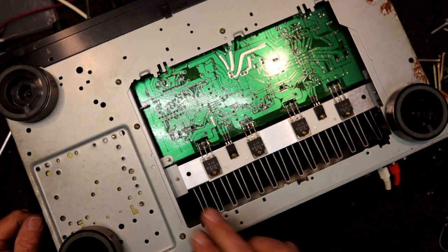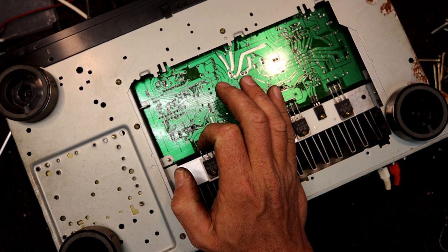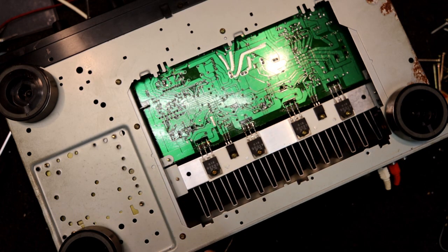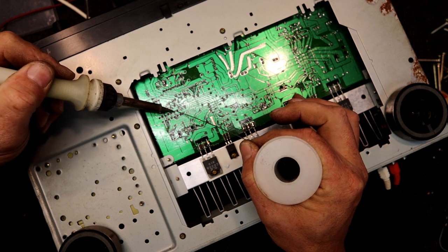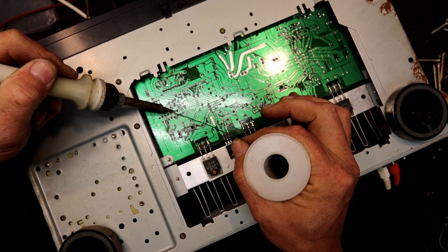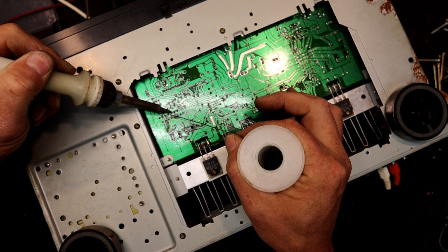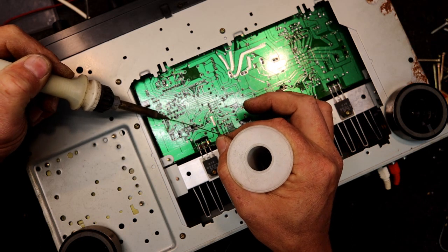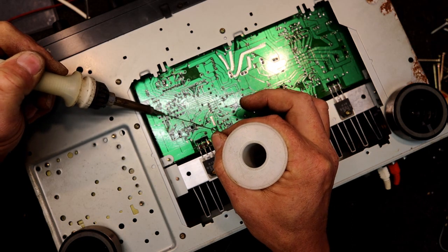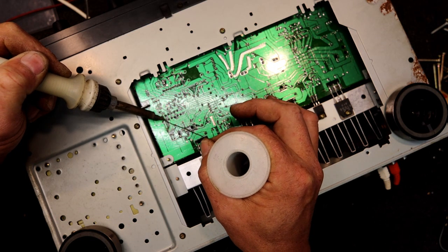I think the solder joints are still good. Another thing worth doing with corroded stuff is re-soldering the joints on these chips, and you'll often see if there's a problem — if the corrosion's got down into the solder. There's no point doing those two end pins that aren't connected. I wouldn't be surprised if something bubbles up through the solder with a horrible smell because there's some corrosive stuff in there. These are actually pretty good so far, but sometimes the solder will be all crystalline and horrible.